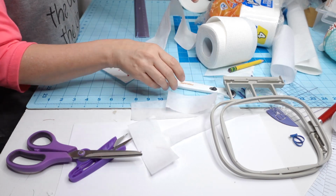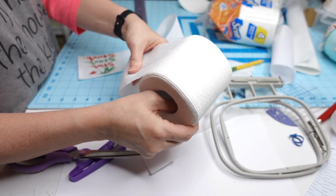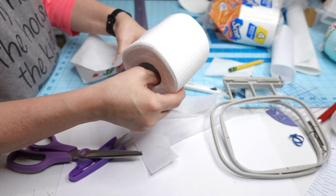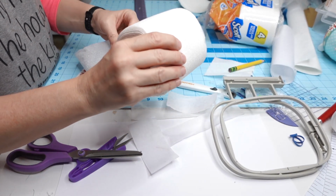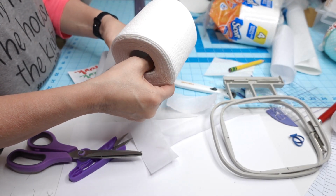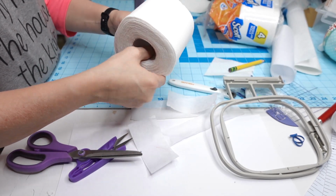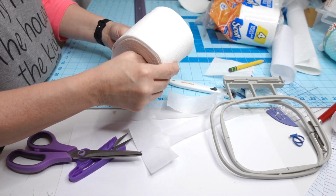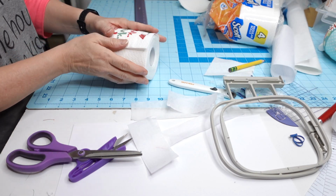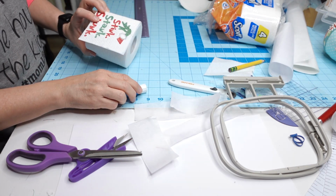This floor is driving me nuts. Now I'm carefully going to pull, not hard, just a little bit, and roll this back on this toilet paper roll. Y'all might have seen other people do this, but you've never seen me do it, and I've done this for the past five or six years. This is usually one of my biggest sellers in a craft show. Now I'm just going to carefully trim, since this has the backing on it.